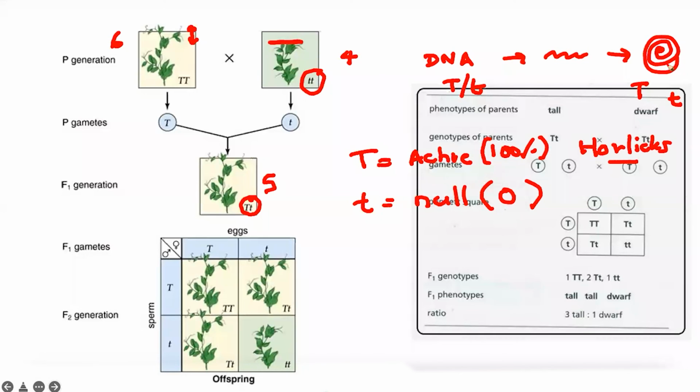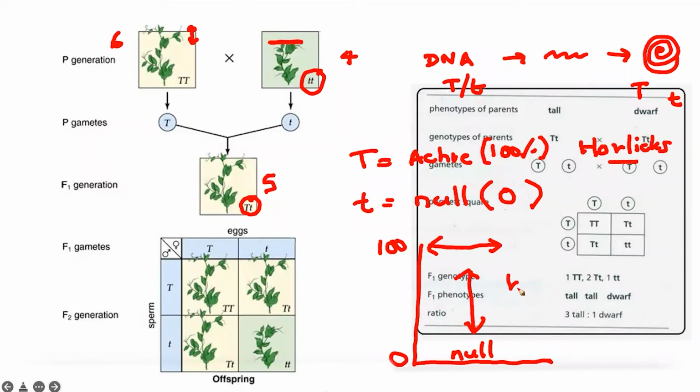Okay, sir. So in genetics, we say that every allele has, let's just put a graph, a place where a single allele functions, fine, which is at 100. And at 0 is what we call a null. And anything in between, we use the term hypomorph. This is just terminology. This is an important concept.